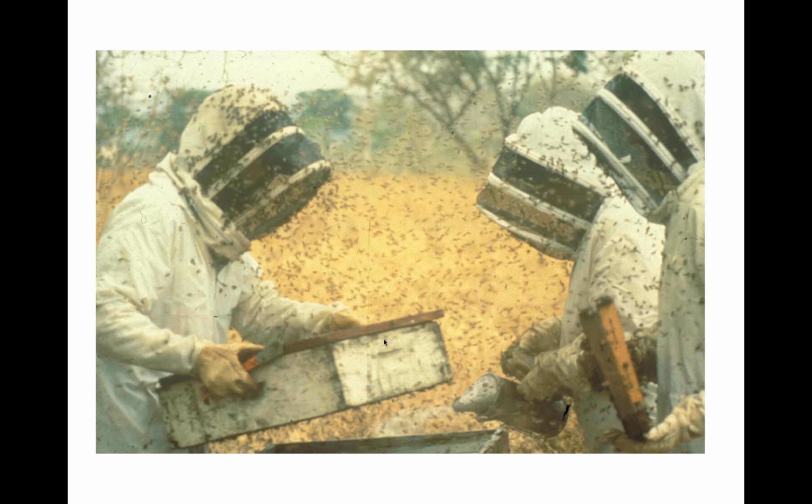Sending material, a lot of people will send us samples here to the lab. We can't do anything with it. It has to be sent for DNA analysis and all of that. So it's very difficult to actually scientifically prove whether or not these colonies are Africanized. What we feel is that if the colony is too aggressive for you to work it, then there's no need for you to have that particular colony.